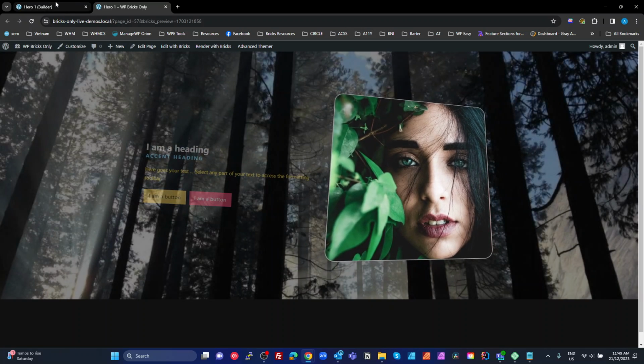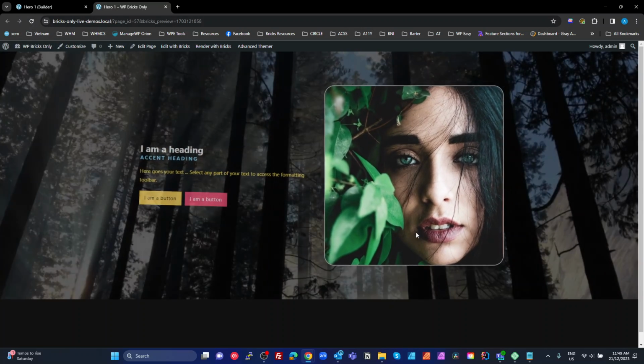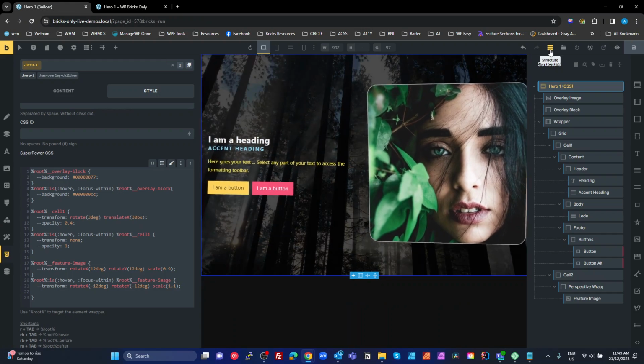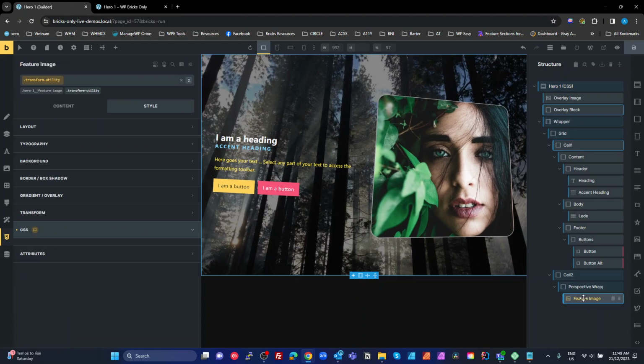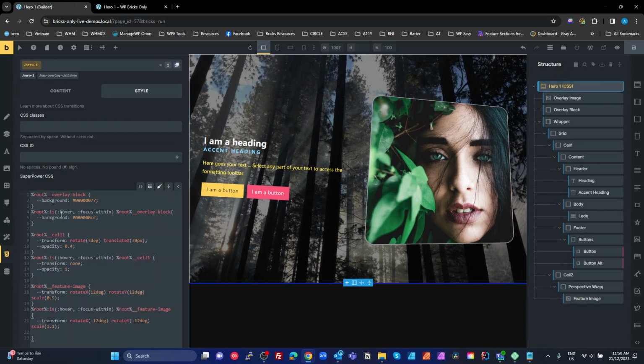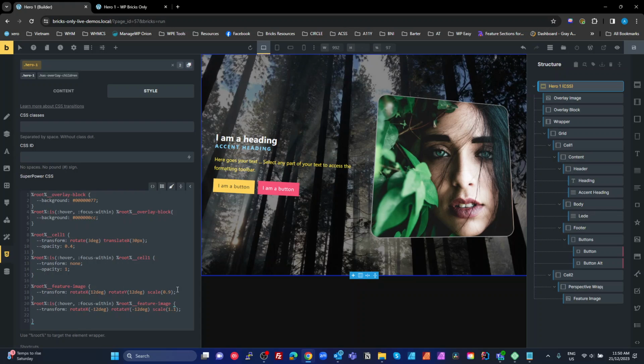We can change this. Let's say we want this girl here to rotate quicker than the rest of it. What we do there is we have a look at our feature image here, have a look at that transform utility. On the transform utility, we've got a transform duration. So if I grab that transform duration variable, come back to my hero, look at my CSS, here's my feature image.